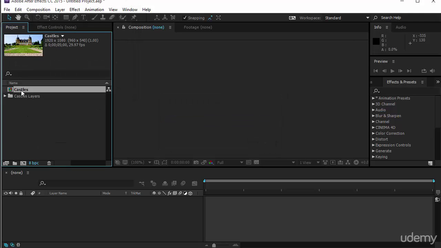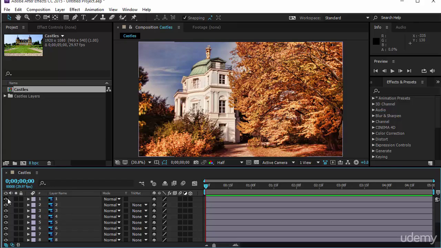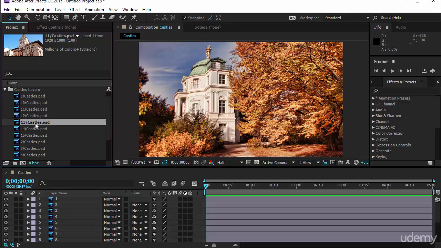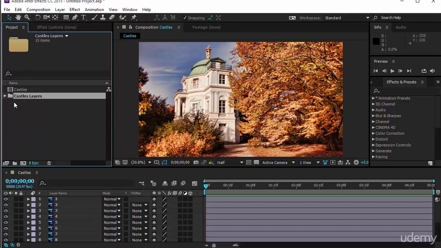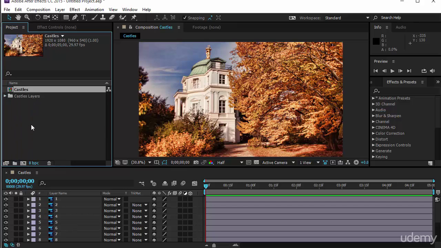And what's very nice now, I have a composition. If I double click, I will see that all my images, including their visibility, have been imported from Photoshop. Also, what's more important, I have a folder here, Castle Layers, that contains all the photos, layer by layer, that I did in Photoshop. So really now I'm quite organized, and having my folder with all the images will help me a lot. The composition here in that case is not important for me. I can just delete it. We'll delete it later. So that's the best way to really import your files into After Effects for a slideshow.